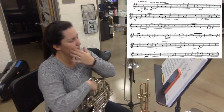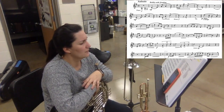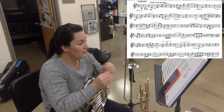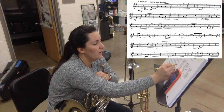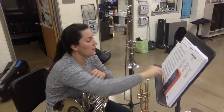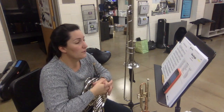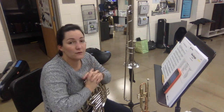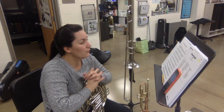You know what? I think we should stop it there. Not at the next line, because that doesn't make any sense. So after the fifth line, that's where you're pausing. And then you're going to jump down to the next part, the Allegro Vivace. So that was all of part one of the solo help. So the first five lines.